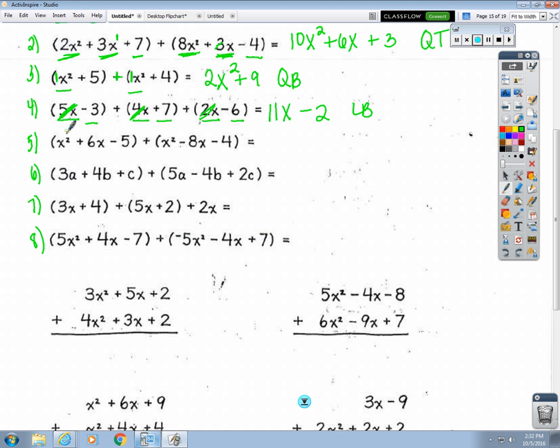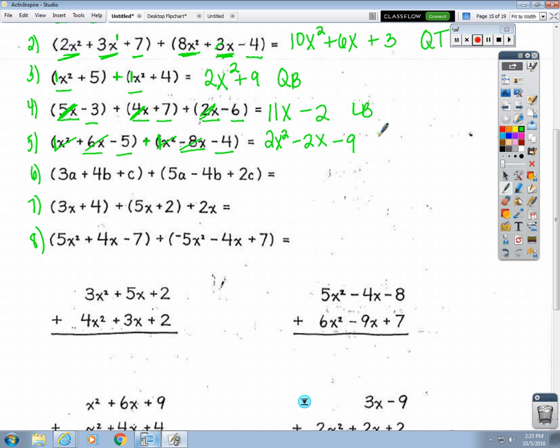Aren't each of these x squareds 1x squareds? So when you combine them, you have 2x squared. Okay, so we're done combining the x squared terms. Now we move on to the x to the first terms. When you add a 6 plus a negative 8, you get, right, and don't forget the x. That's the last name. That's why you were able to combine those, because they had the same last name. And then negative 5 and negative 4, they don't have last names, so they join together and make negative 9.